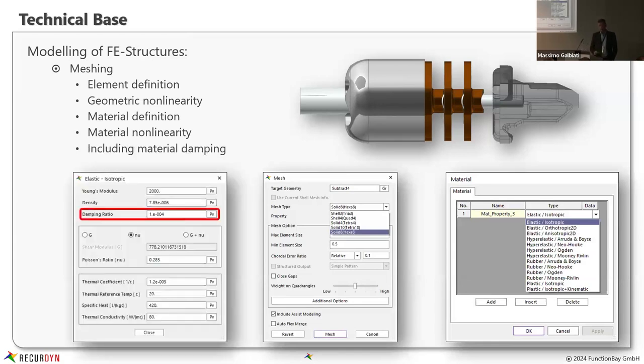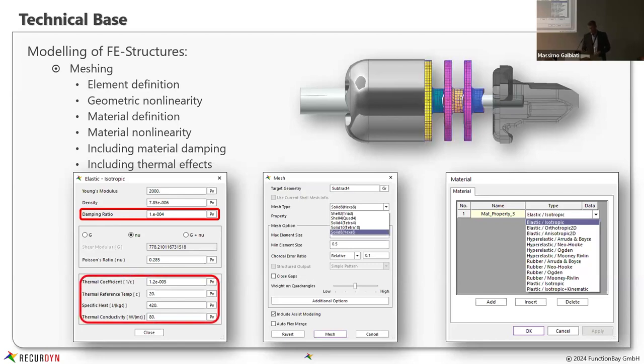And we also have to take into account the damping effect of the material. So this is not a physical damping, it's a material damping, because this is not a typical finite element approach with a quasi-static solution, it's a dynamic solution. And for a dynamic solution, a velocity-dependent force is the damping, so we have to take this into account. But these are all material parameters, and we can also include thermal effects, but we didn't use this for our project, so I think the furniture should be at the same temperature and not heating.